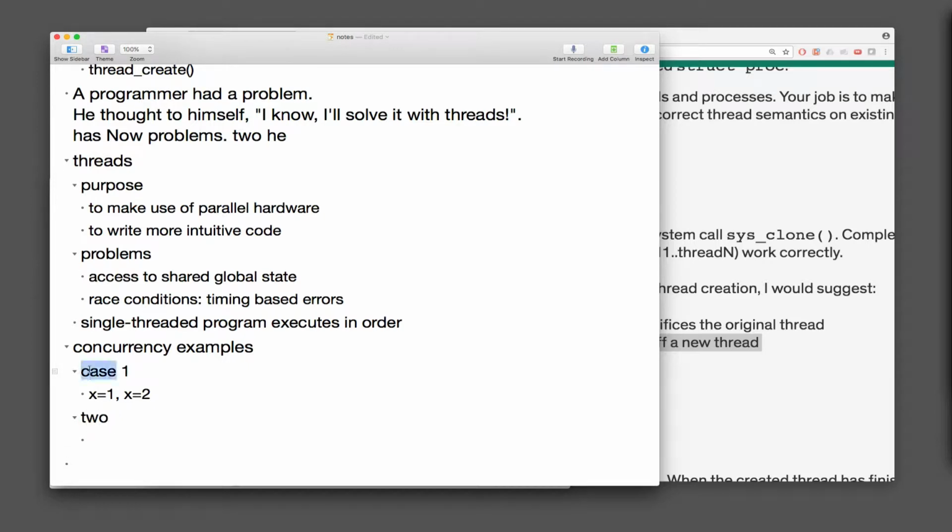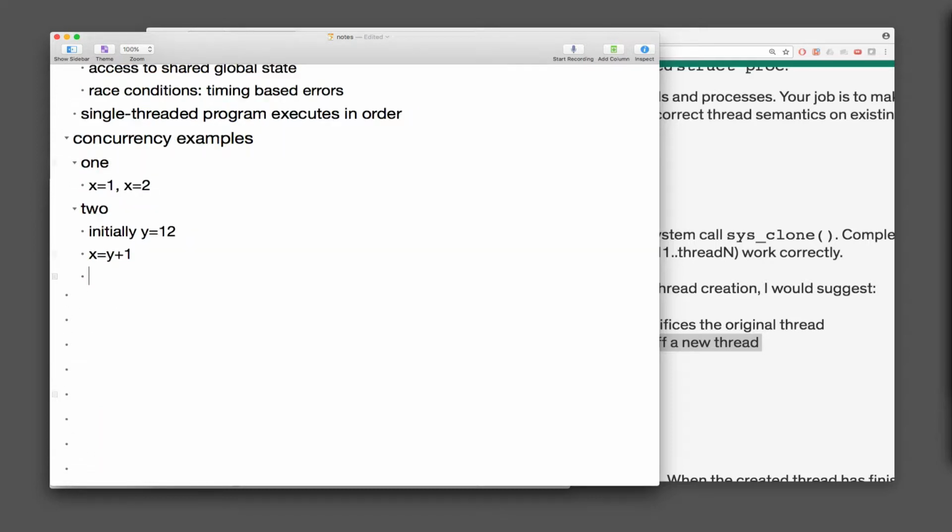What if we take another example? So we'll start with y equals 12, and then we'll say x equals y plus 1. Now we have potentially a bit of reading. y equals y times 2. Okay, so now there's a little bit of interaction between these processes. So what's the output here? What is the value of x and y when this is all done? It looks like no matter what, y is going to be 24. But x could be 13 or it could be 25.